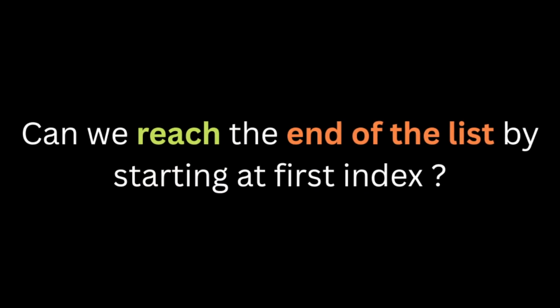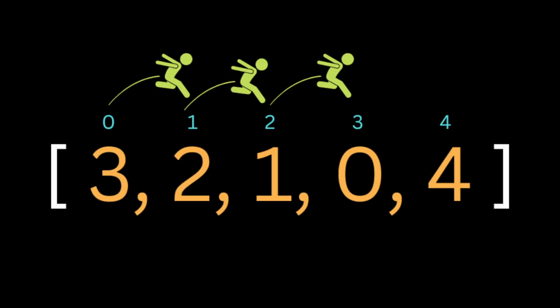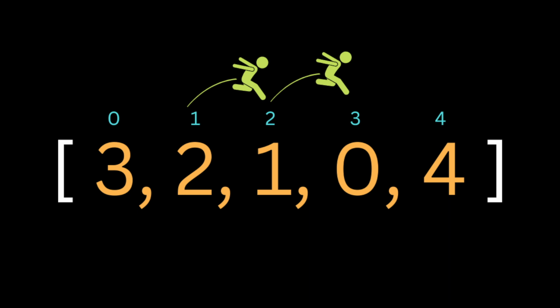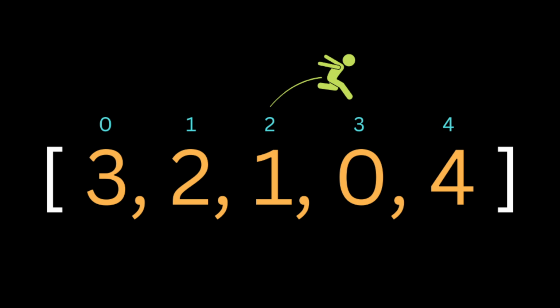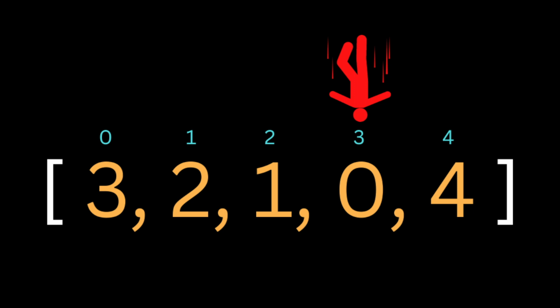The question is, are we able to reach the end of the list by starting at the first index? For this example, the return is going to be false because we cannot reach the end of the list. Let me show you using this little jumping method. The first index in the list gives us 3 steps, so the max reach is going to be at 0, which is index 3. The second number is 2, so the max step that we can jump is 2 steps, so the max reach is 0. The next number is 1, and 1 is the maximum of steps that we can jump, so we reach the next number, which is 0. The next number is 0, and 0 means 0 steps, so we cannot reach the end of the list. After that, we return false.